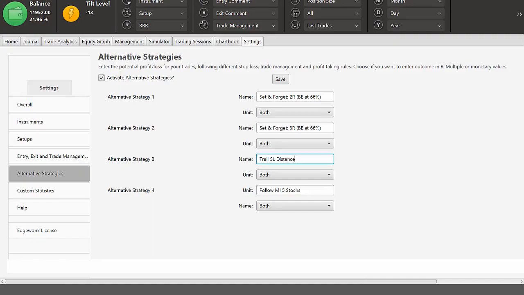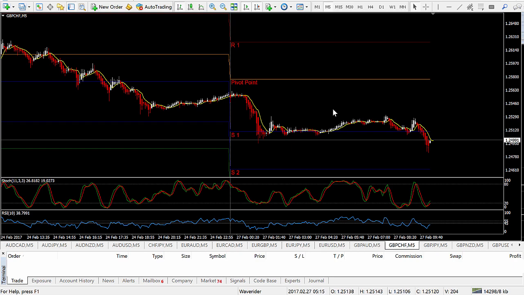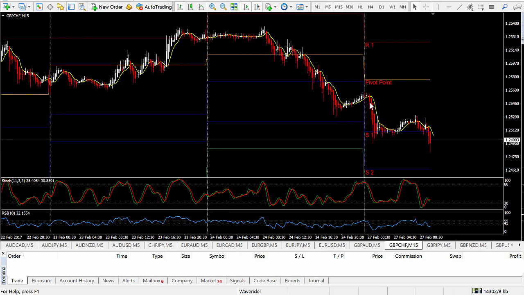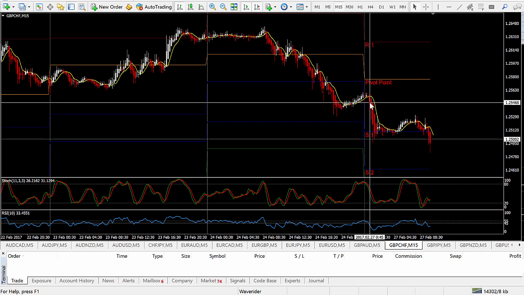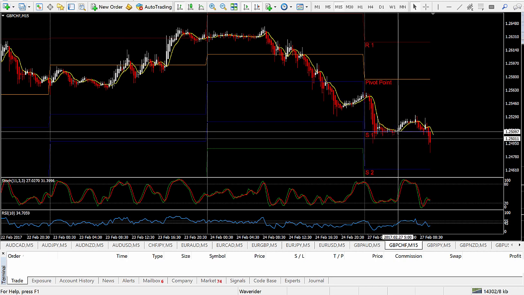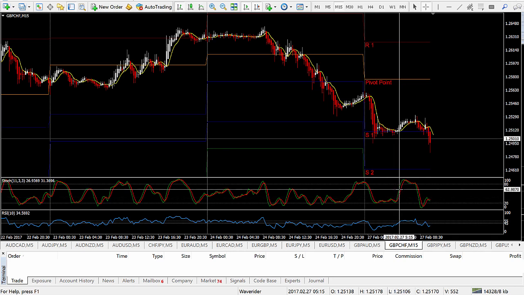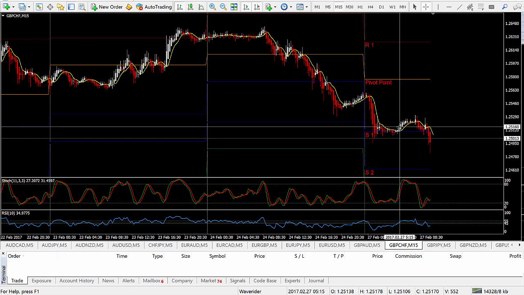And the other thing I test is following the M15 stochastics. This one is a bit discretionary, so it's harder to really analyze this with hindsight, because everything is obvious with hindsight. But for example, had I gotten in this bar, what I would then do is wait for a close above the yellow moving average and the stochastics on the M15 pointing up, and that is when I would get out. So in this case here.